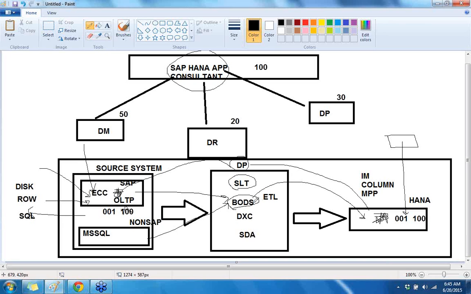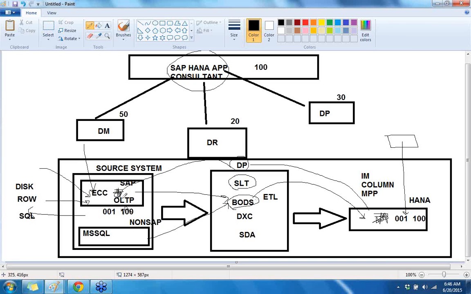So BODS is batch processing, but SLT is real time. So when we say batch, daily at 8 a.m., let us schedule the job. So whether there are any changes, deletes, updates, or whatever, it only gets data once. That is nothing but batch.